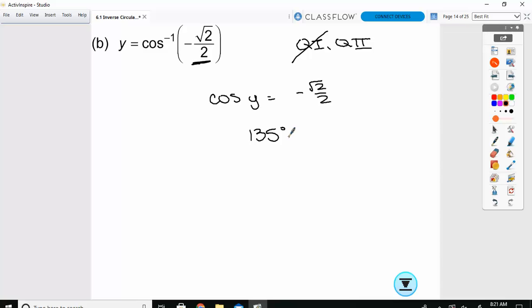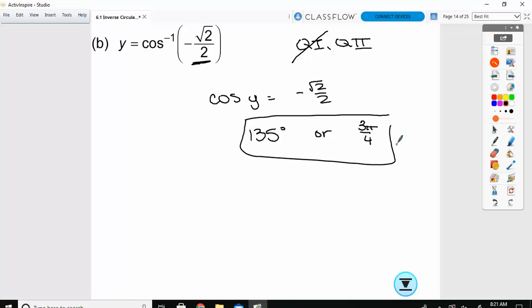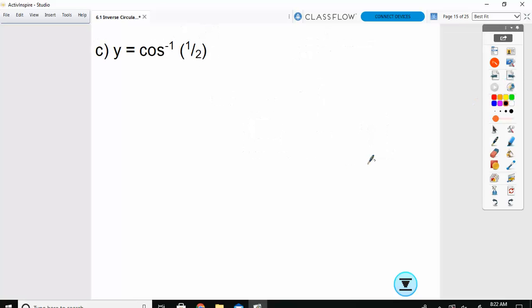135. If you're looking at your circle, you're looking in quadrant 2, and when your x was negative radical 2 over 2. If I ask for it in radians, 45 degrees is pi over 4. What's pi over 4 in the second quadrant? 3 pi over 4. So again, if you're struggling with knowing these values, then let's practice filling out the unit circle, and you could fill out your unit circle every time and use that to look at and base your answers off of.